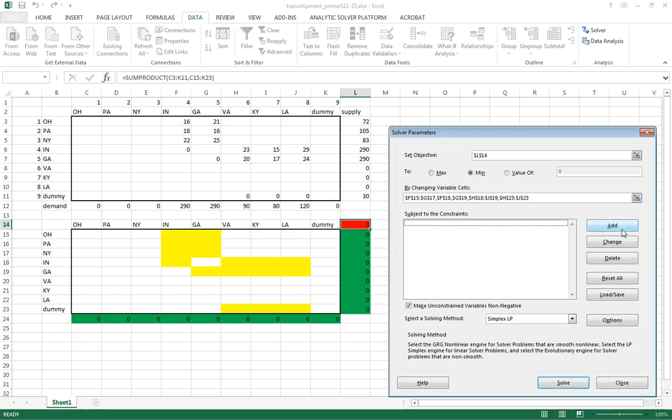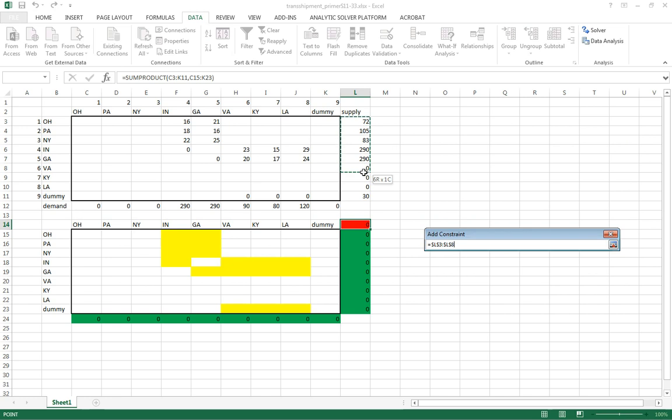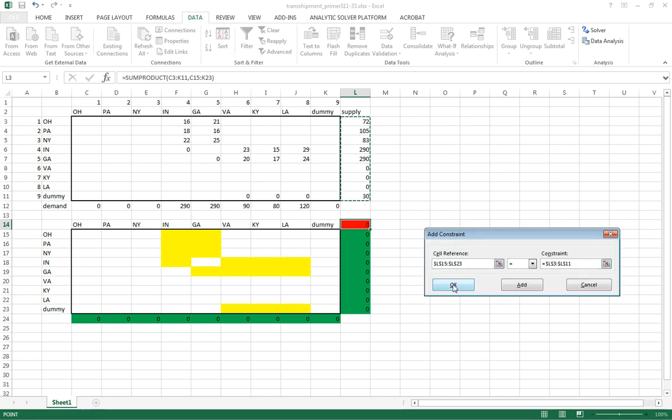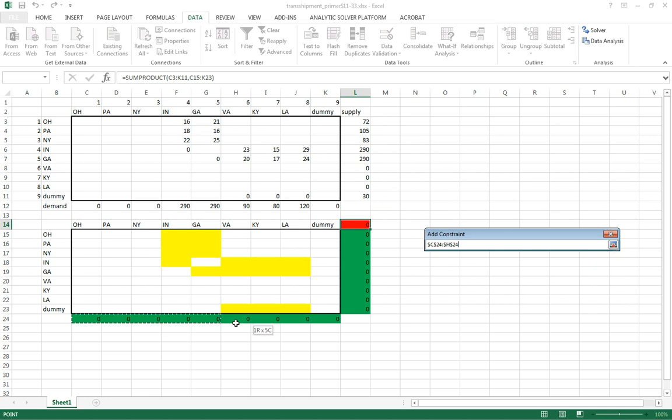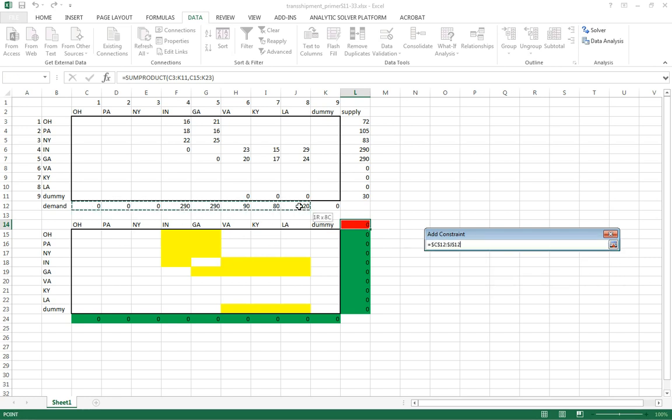So the two constraints are going to include a supply constraint and a demand constraint, and we can get away with that. We don't have to worry about the transshipment constraint because we took care of that up here when we established the demand to equal the supply is 290 for our transshipment. So we're going to add this vector must be equal to this vector here, and then this vector here must be equal to this vector here.